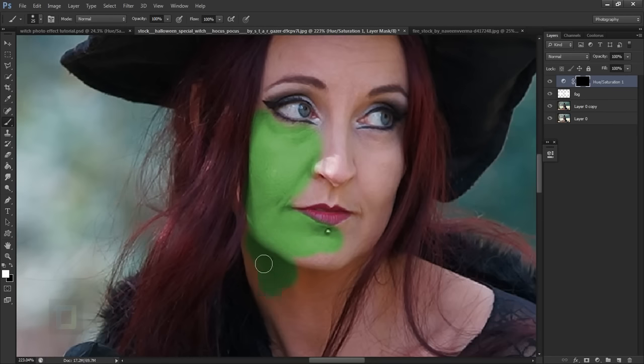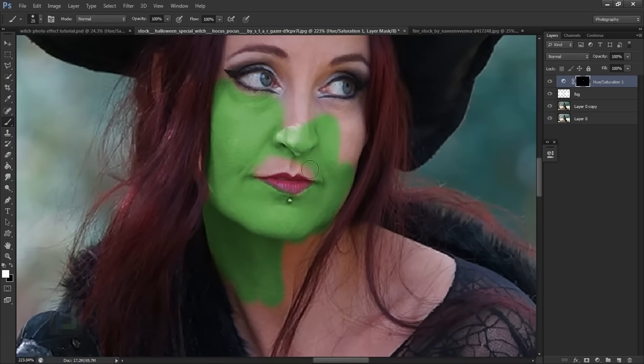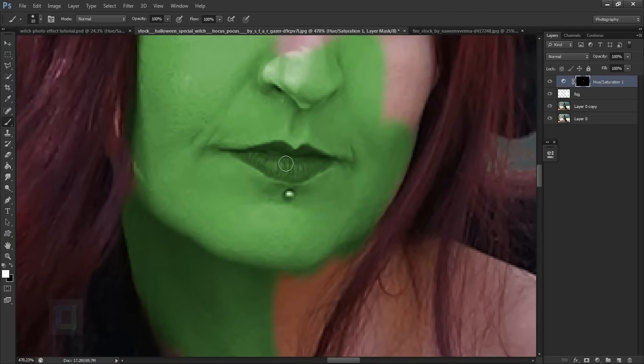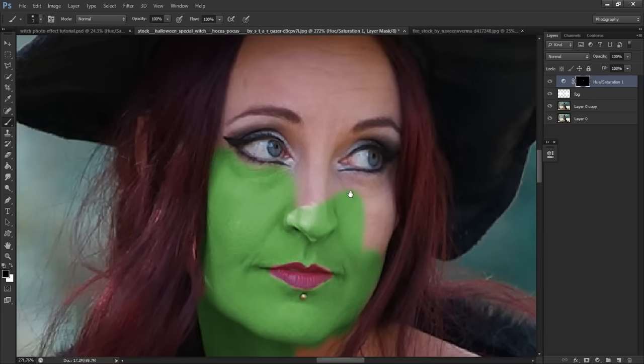The key about this effect is that I'm not gonna paint everything because we don't have time for that. I'm just gonna go roughly over everything, but the important step is to first paint these things and then paint with black color where you do not need it, because black color will remove it and white color will bring it back. So let's say you do something like this, paint with white color and it will be back. Cool. And then also remove this from here, and that seems fine.